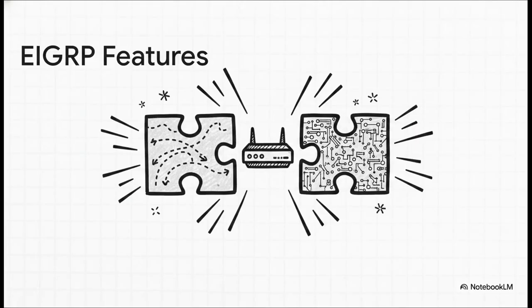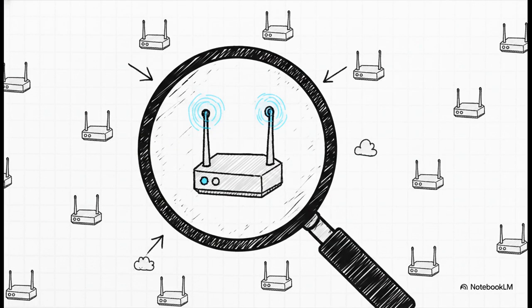But evolution didn't stop there. As networks got faster and more demanding, we got EIGRP, Enhanced Interior Gateway Routing Protocol. This is an advanced proprietary Cisco protocol that basically acts like a hybrid. It takes the absolute best of both worlds, balancing the easy setup of a distance vector protocol with the accuracy and rapid convergence you'd normally only get from link state protocols. It uses a really powerful composite metric, again, looking at bandwidth, delay, reliability, and load, and it seamlessly handles both IP and IPv6.